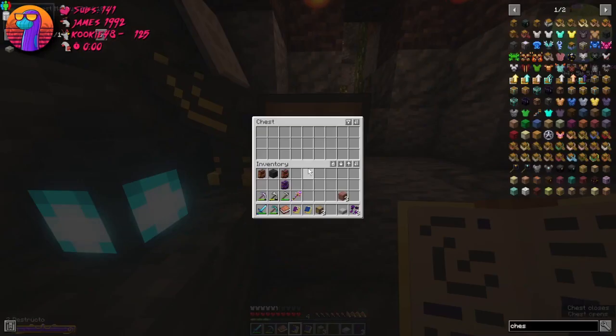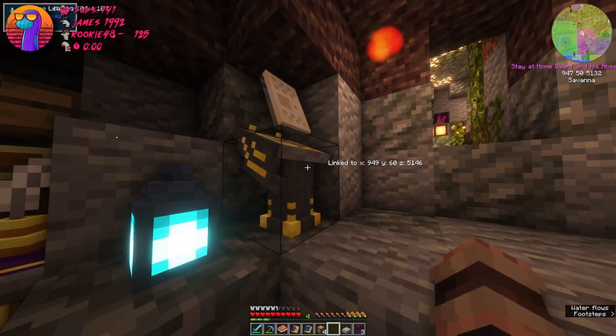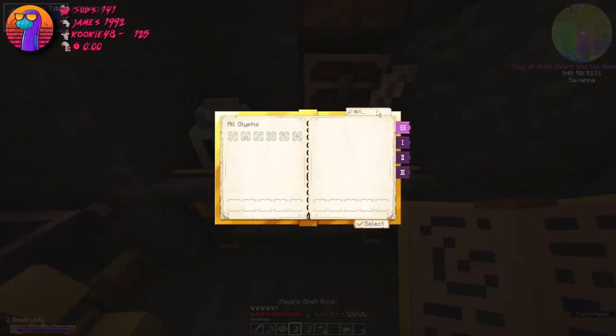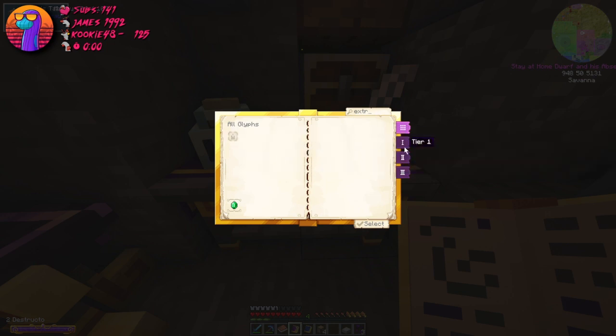So if you put an ender chest next to a lectern, does that mean... I think that means that you could then just deposit things from anywhere and they will go straight into your system. Extract silk touch. Thank you. Whoa, okay. I need 5. Fuck, I need XP.